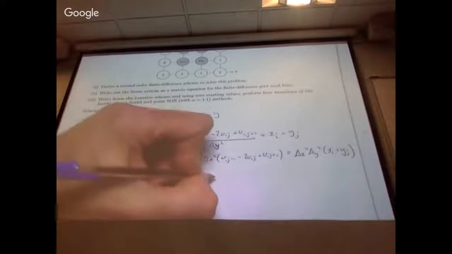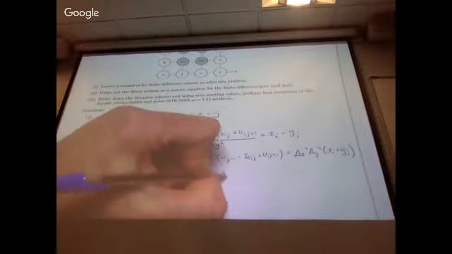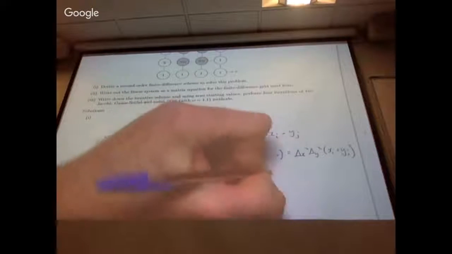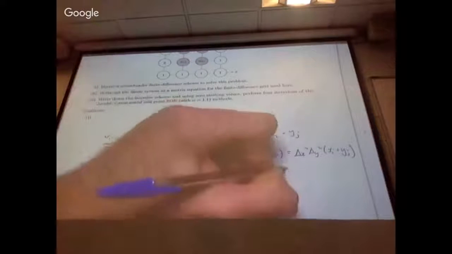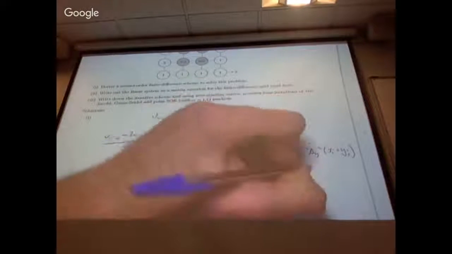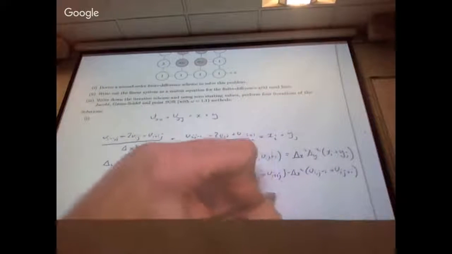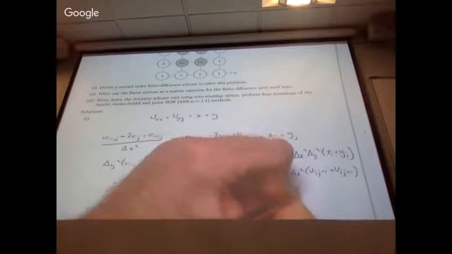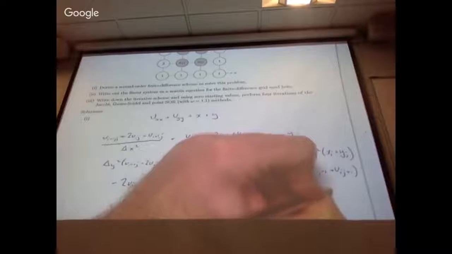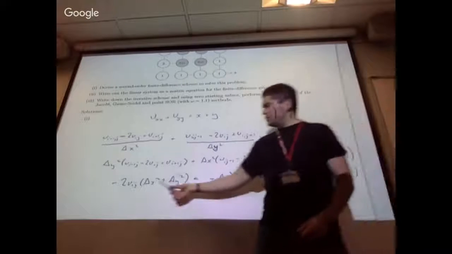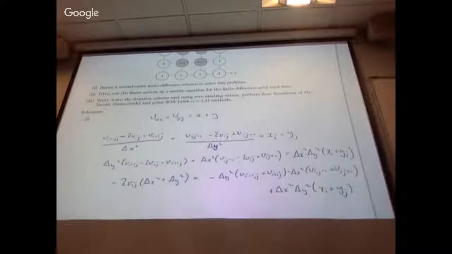And on the other side, we have minus delta y squared times u_i-1,j plus u_i+1,j, minus delta x squared and the same but in the y direction, and that's plus delta x. It's pretty much straightforward algebra. I'm not doing anything special here. All I'm going to do now is divide throughout by minus 2 times delta x squared plus delta y squared.